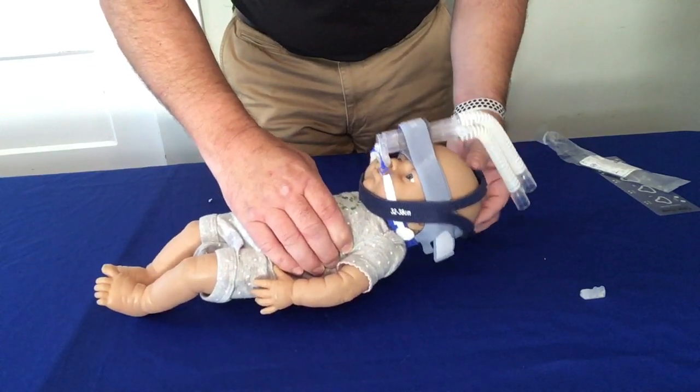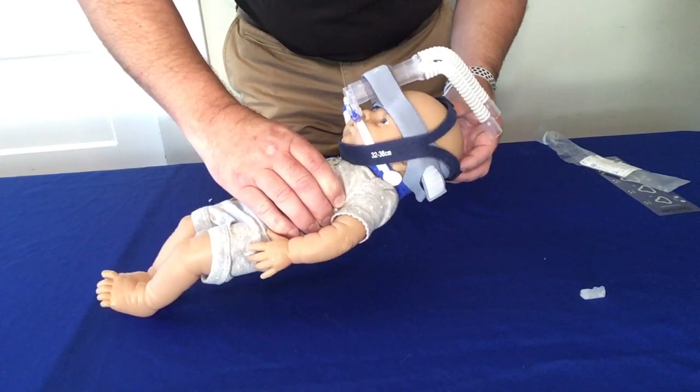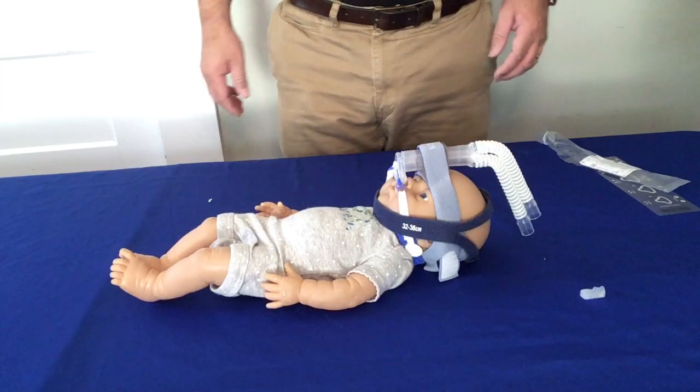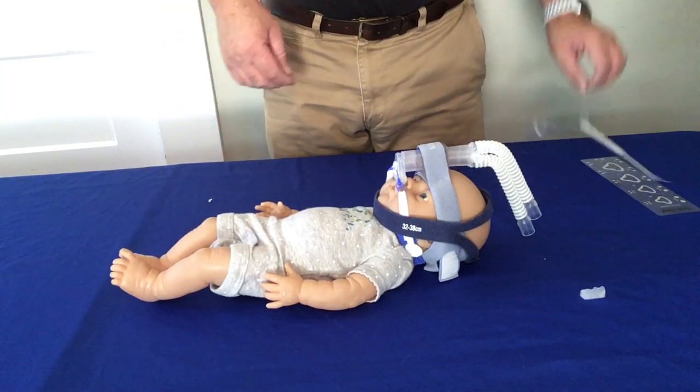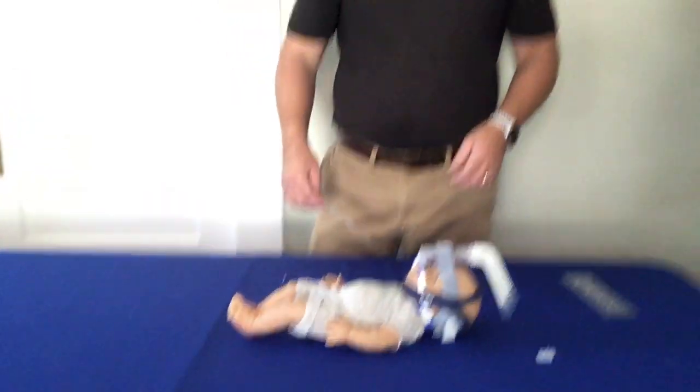And then with this split, go ahead and make sure that the split is on top of the crown of the baby like so, so that it provides the necessary support coming up and doesn't fall off. So that is the use of the chin strap and your headgear, and that'll be it.